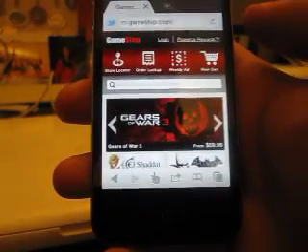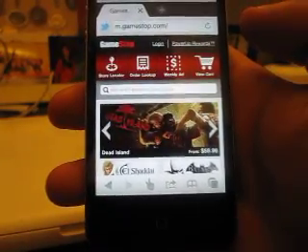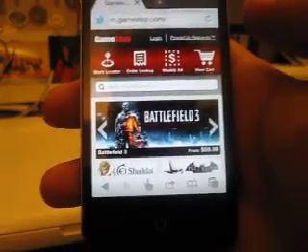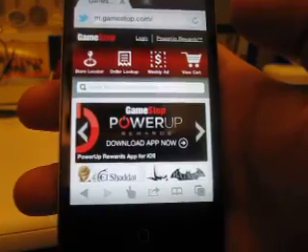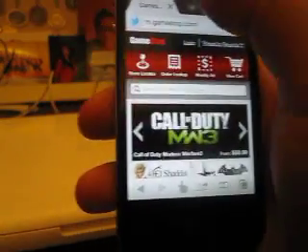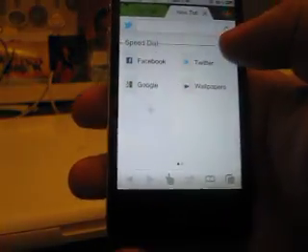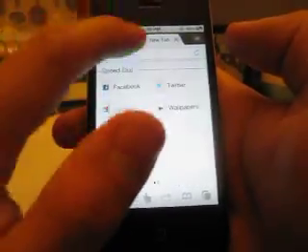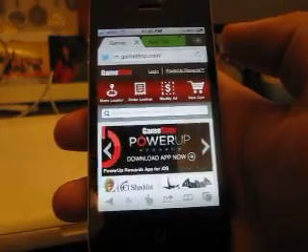I use my phone at work often, so this is a very nice way to go to the websites very quickly, and it allows you to open up multiple windows easily instead of you having to do this and switch like you would in Safari. You can just click on the tabs, and that's so much faster. Definitely much more useful.